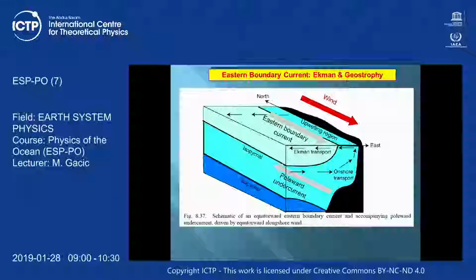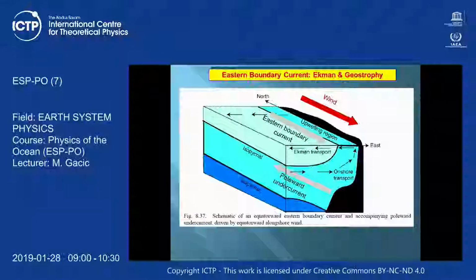And then you have the upwelling region, which is the area we have already mentioned before, where the water is relatively cold and rich in nutrients, which is very good for the primary productivity. And the poleward undercurrent: since we are talking about the geostrophic interior, below the Ekman layer, the poleward countercurrent is due to the geostrophic balance between the pressure at the coast and the open sea.